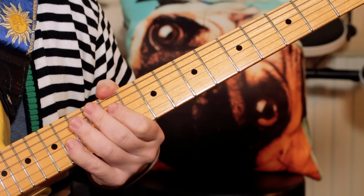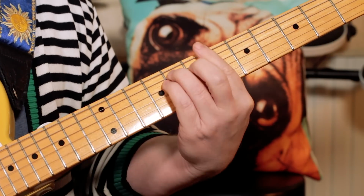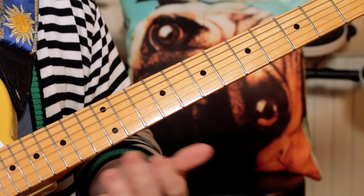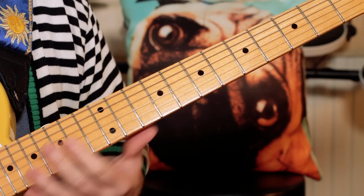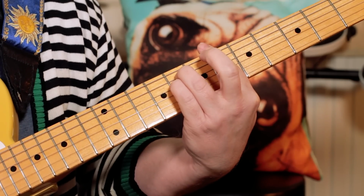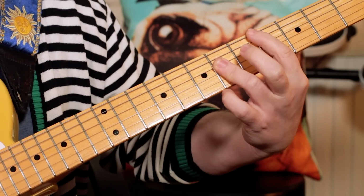Now the chords for the song, even though the guitar isn't playing the chords, it's good to know what they are, and it's basically just a two chord groove. Prince was a genius at writing great songs over just a couple of simple chords. So what we've got is B flat minor, then a D flat with an A flat in the bass.